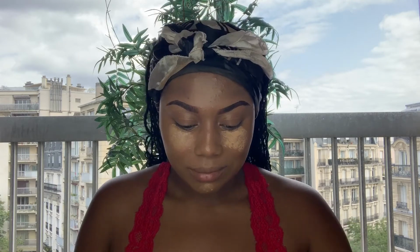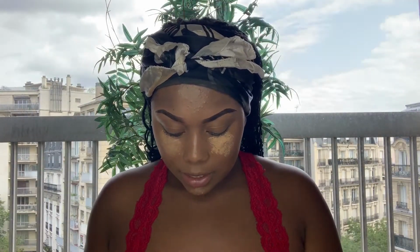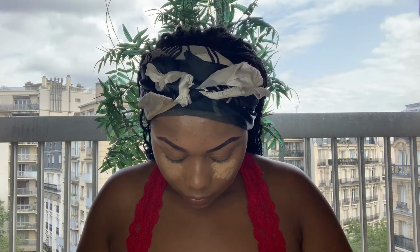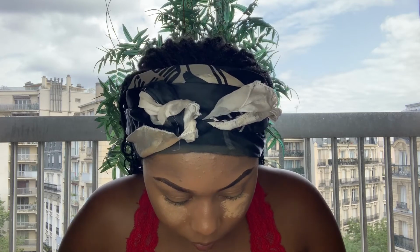And then I use a little tiny brush. I let that dry for a little bit. Jackie Anna taught me that trick. I let it dry for a little bit to make it easier to blend in. Uh-oh. Where did that brush go? Oh, there it is. I use this little brush to blend in my highlight because I can be more specific and it just works for me.